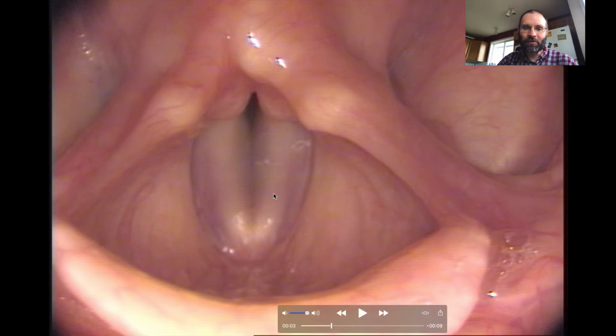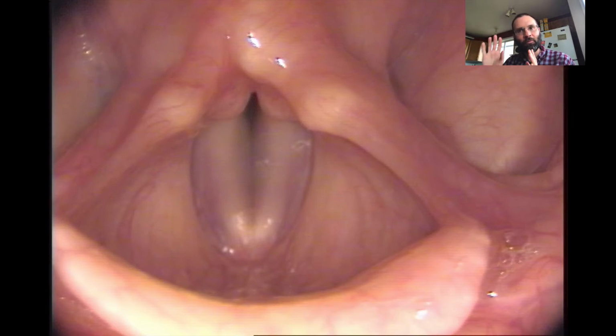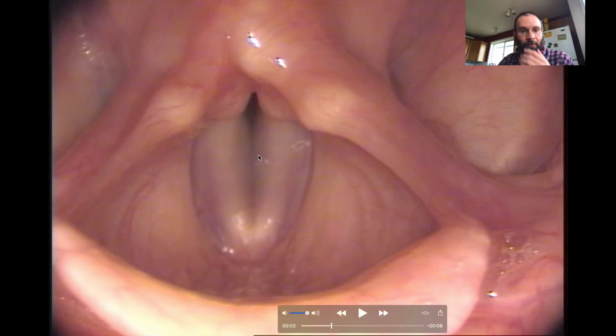Phenomena like this, which are happening at a very fast rate, kind of blow the lid on that sort of illusion, because the vocal folds are opening and closing 200 times a second, and you're taking a picture every 1/30th of a second. So the vocal folds will open and close about 6 or 7 times in between each frame of the video. So you're not going to get a nice clear picture of them opening and closing or being in any one position at all. You're going to get the sort of average of them being open and closed during that time 7 times over 1/30th of a second, which is why this is a blur here in the middle.